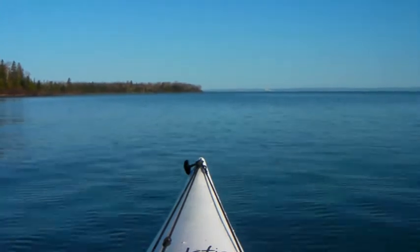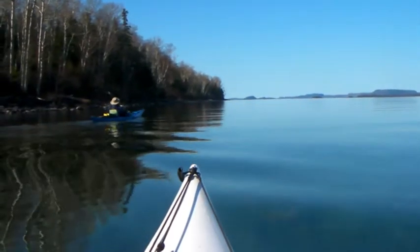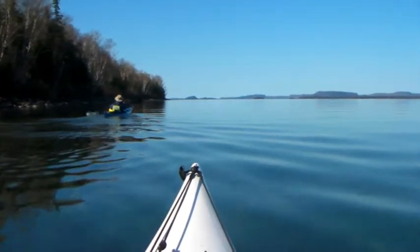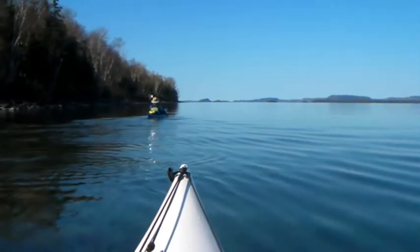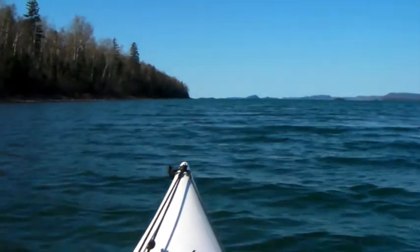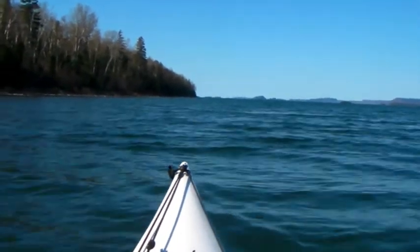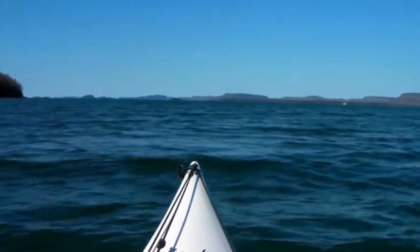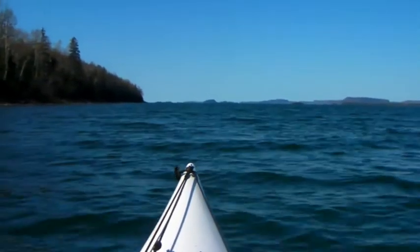We're going around the boring side of Pi Island. It's ten in the morning. You can see Flatland Island in the background on the right. We should be coming up on High Island here. The winds are coming out of the southwest — we have to cross over to our right there to Flatland. I have a feeling these waves are going to start building up, so hopefully we'll get to that.